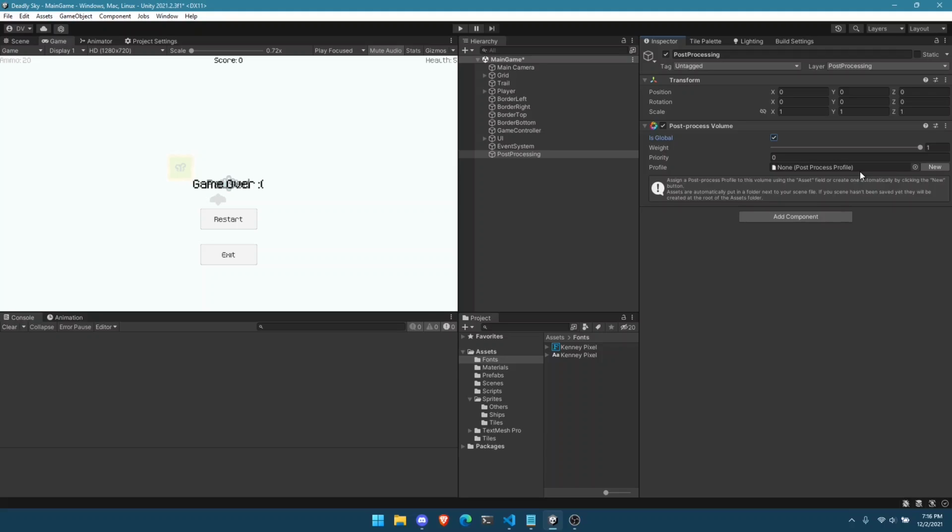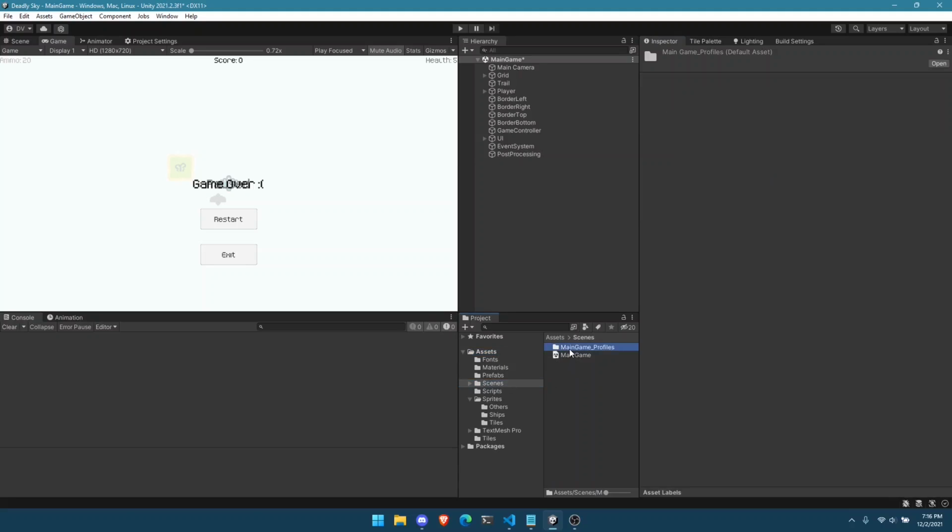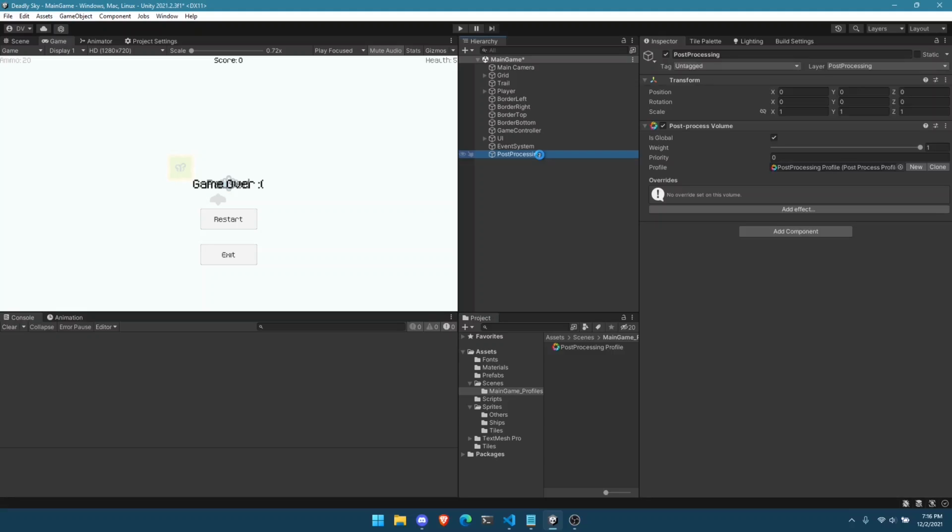Here we only have one, so we need a profile. Let's click this new button to create the profile. I think it created the profile in here, in the scene view, main game underscore profiles, and we see we have our post-processing profile.